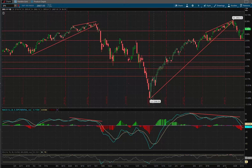So it was somewhat of a surprise, and I think it was a surprise among many of the pundits as well, that we have this nice green bar here this morning. I welcome it. I think it also has to do with data this morning. We had good housing numbers. And I want to say good. Well, housing starts were up. Single family permits were actually down, and that generally means not so good starts going forward. But on balance, it was a good report.